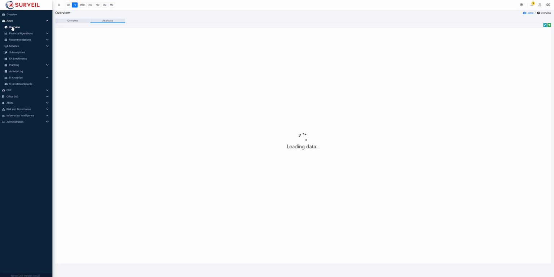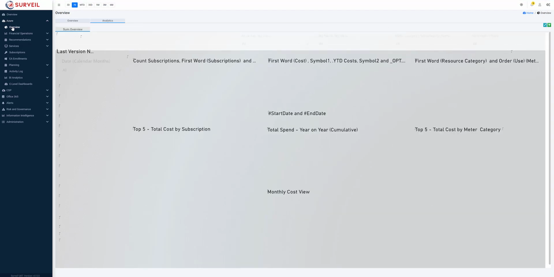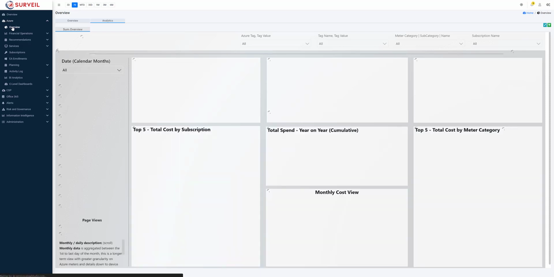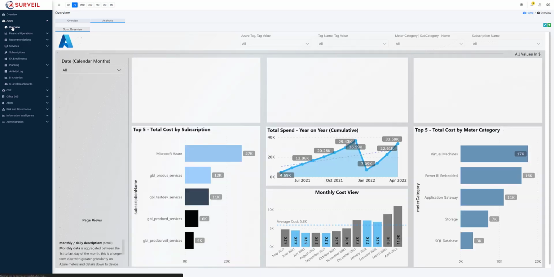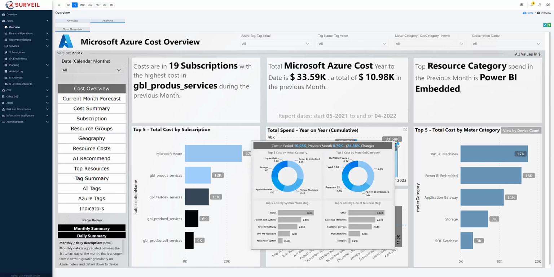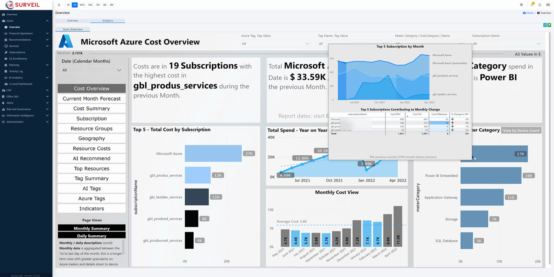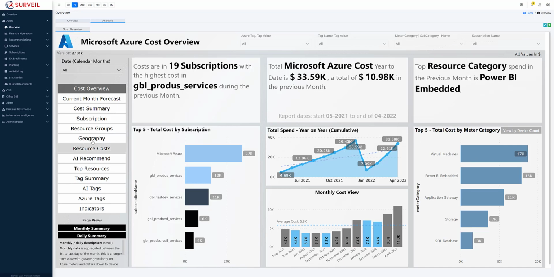You can see your expenditure over the last month. You can see which are your big contributing expenditures, which subscriptions are contributing those, which services are contributing those, and really, in the different areas you can hover over and it'll show you more detail on those. The top business areas, sales and marketing are the biggest user. There's a platform called FinTech Test Systems that is probably the biggest cost, or if you click onto virtual machines, you can see which subscriptions are them and how they're growing day by day, week by week. You can get into daily summaries.